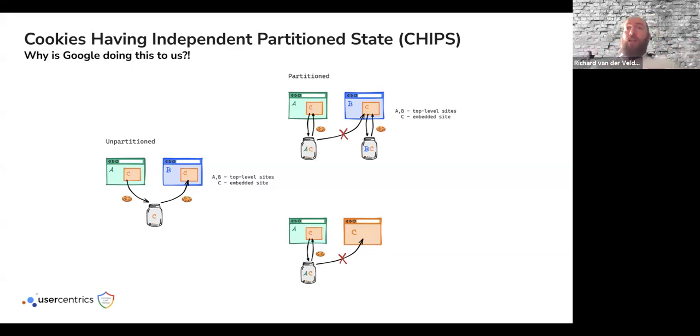But now, and this has been released since last year, and it went sort of under the radar. When I started seeing it, I didn't know it was happening, and I just didn't understand why things weren't working anymore. So now you have something called storage partitioning. And now it works like on the left. Domain B and A have their own cookie jar, and as long as C is a child of one of those two websites, it can have its hands in its cookie jar.